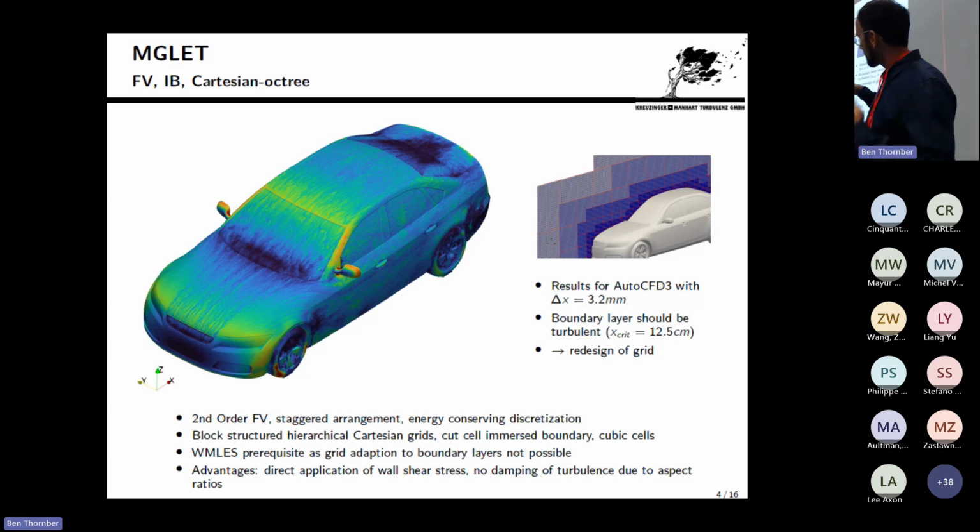Also, there are some details about the code we use. Because this wall modeling is so numerics dependent, one has to realize that we have an immersed boundary code with an octree grid refinement. We have cubic cells with no aspect ratio, so we have really the same resolution in every direction. This is also the reason why we have to use wall-modeled LES, because we cannot afford to resolve the boundary layer. We don't use an aspect ratio, so we cannot use pancake cells, and we cannot only refine the grid in the wall-normal direction.